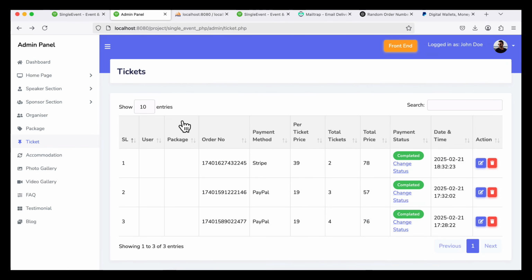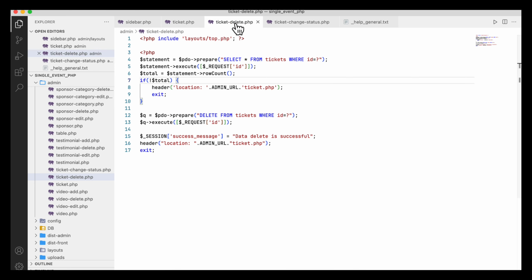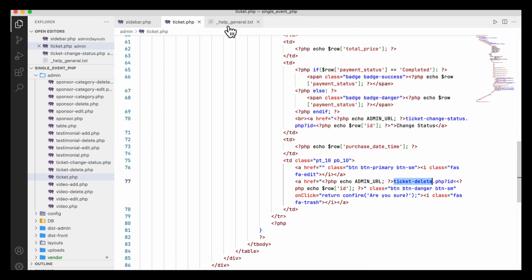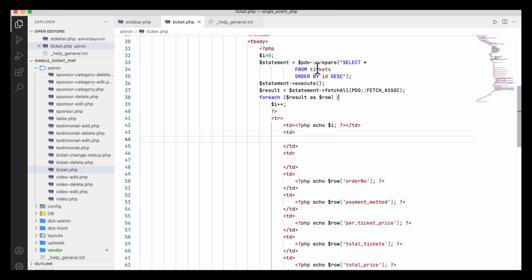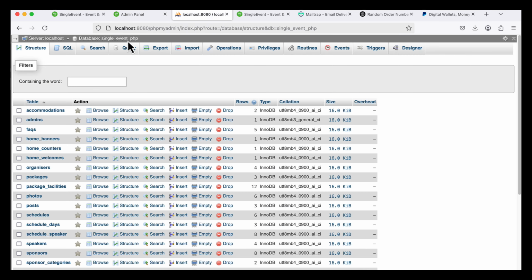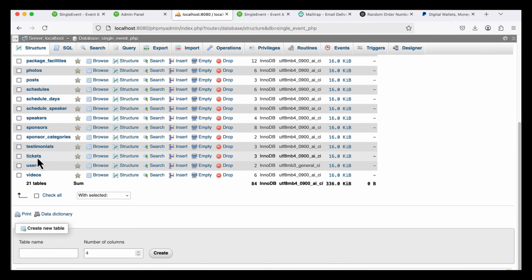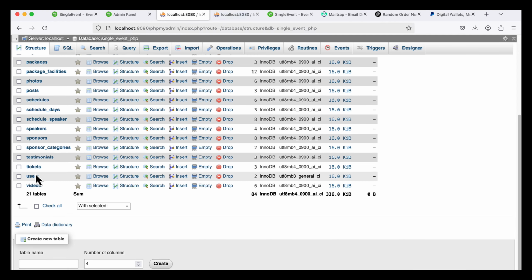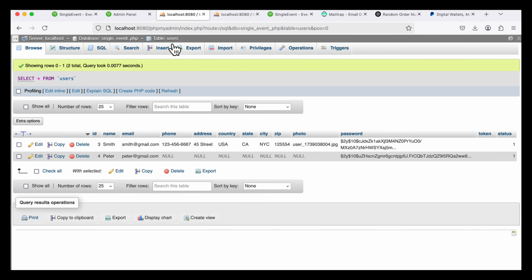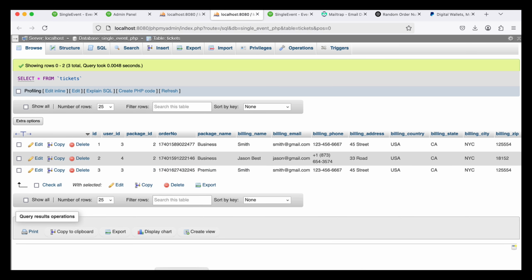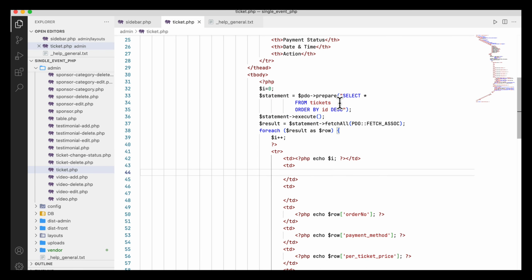Now here, very important thing, you see there is no user and no package. So I am going to work with those section now, so I close it. Okay, so no user, no package. So you see I have the tickets table. If I go to show you the tickets table, you will see that this is my tickets table, and another one is user, for example. So in the tickets table, you will see that here is user ID, and the user ID actually comes from the users table, this ID. So I will have a relation here. So I am going to create a join table.